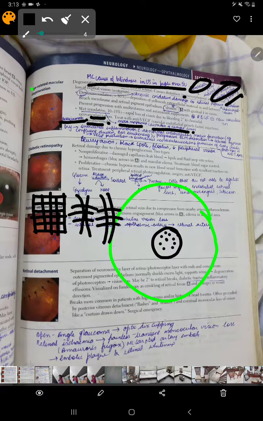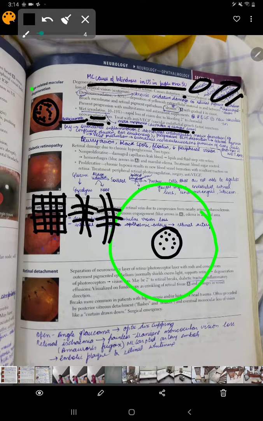Amsler grid test, which is different from the Amsler grid sign, and we are not going into the Amsler grid sign right now. You can see that there is a deposition, white granular deposition, clustered more around an area which you can very well imagine would be the macula, and this is known as dry ARMD.